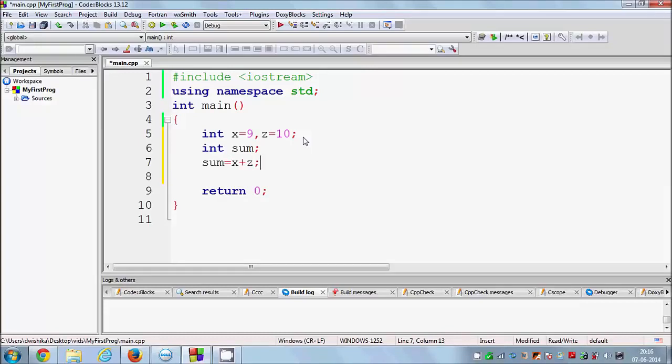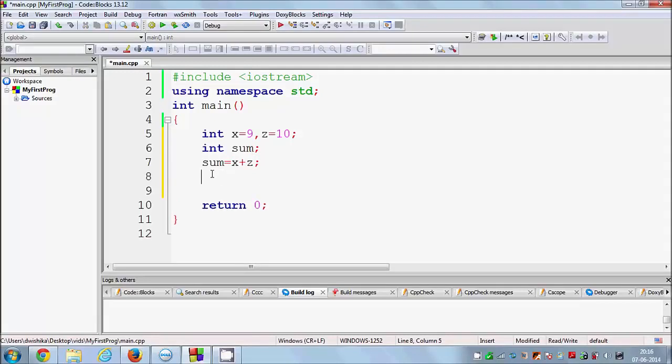What this will do is see what the value of x is, which is 9, and what the value of z is, which is 10, and then add these two values and place the result into a new variable called sum.